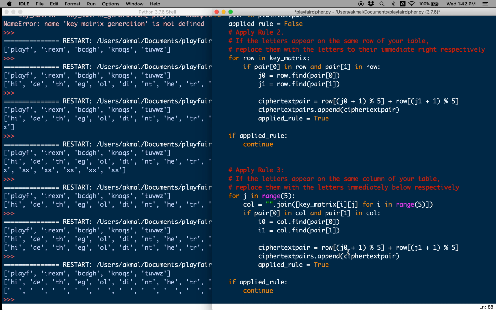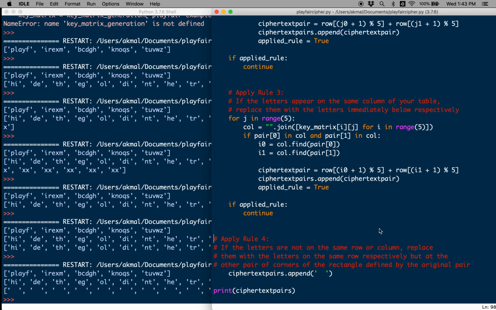Instead of J, in my head I'm thinking of J as the vertical index and I as the horizontal index. So I is the row number. So I'm going to put I0, I1. Let me think, is this right? I think so.